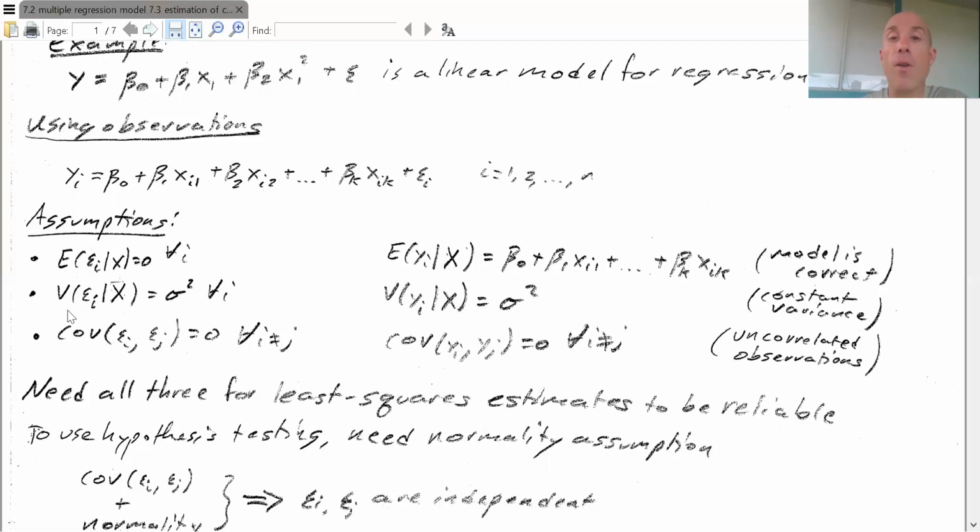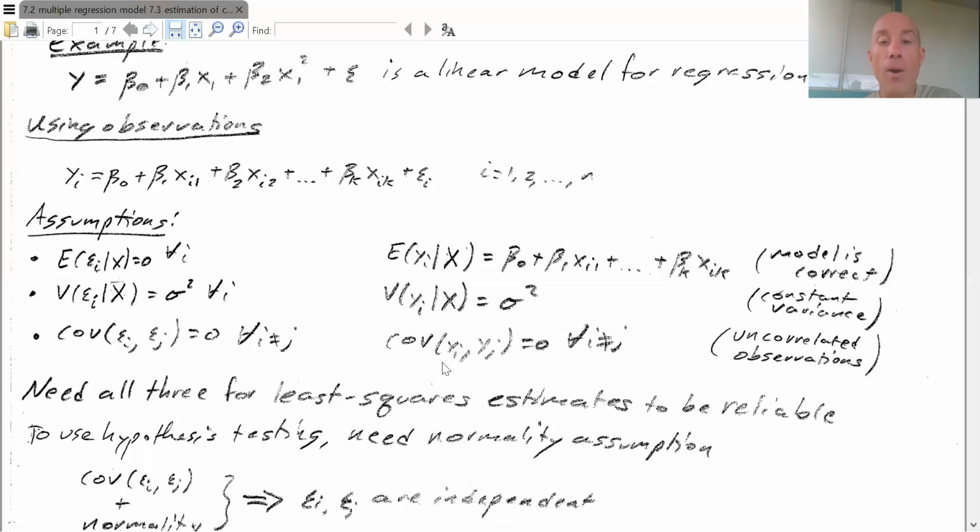Also, the variance of our random term given our predictor variables is constant. Something important to pick out from this is that there's no x's over here. Your x is gone. The x has no influence on the randomness. Over here, I can say the same thing: the variance of the observed y's given x is a constant value. Now, the covariance between the random terms of different observations is equal to 0.